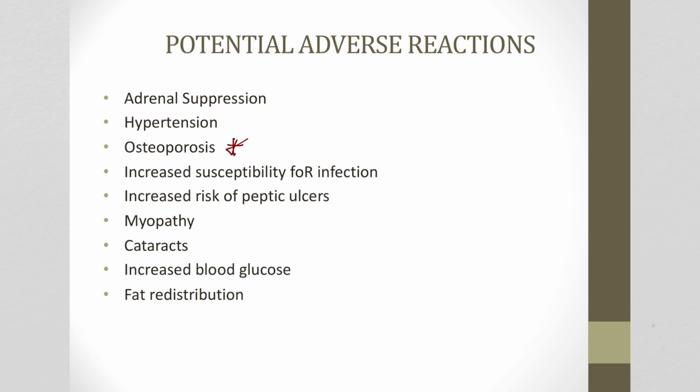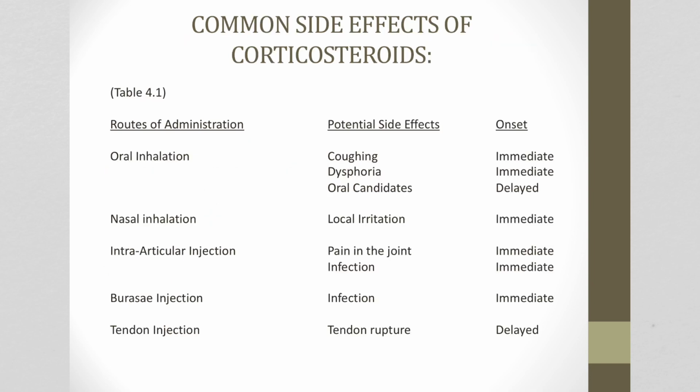The development of osteoporosis, particularly in women that are more susceptible to that, increased susceptibility for infection because oral corticosteroids are immunosuppressors, right? So your immune system has the inability to fight off some of the diseases that it normally would have been able to. You might have some muscle pathology, particularly with corticosteroid injections. Remember, cortisol controls blood sugar levels. And so if you have increased levels of cortisol circulating, you're going to have an increase in blood glucose levels. So we have to be careful as we think about these drugs, especially the oral types.